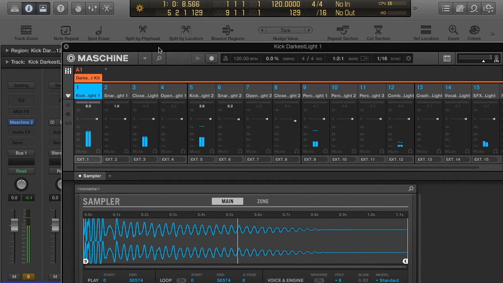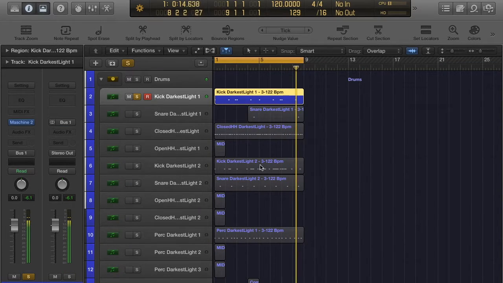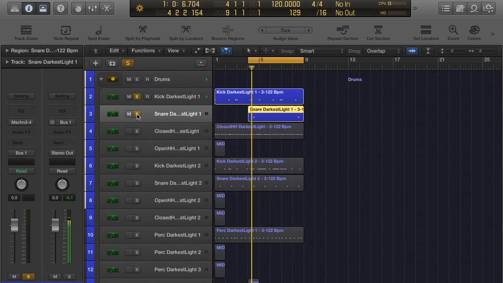The reason why everything is still making noise is because everything in here has got MIDI on it, but it's not actually showing the audio is coming out of here, because the audio is not actually coming out of here yet until you actually solo that. So you can hear the snare now.